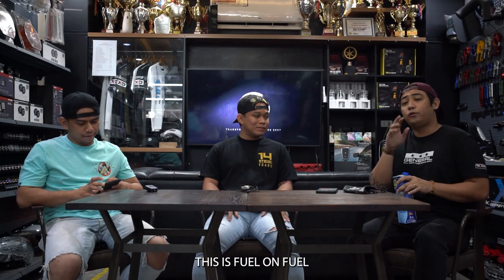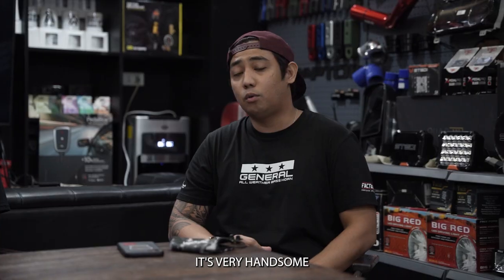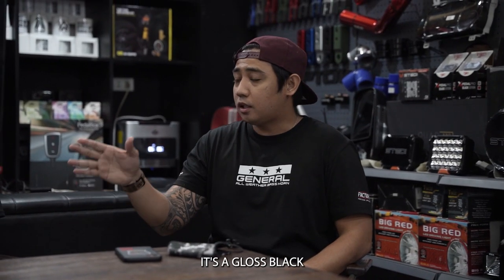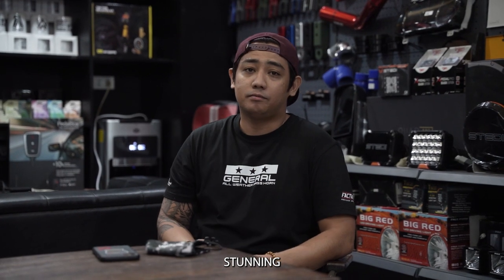And then, Fuel on Fuel too. Pati goma. Pati goma, special order. Yes. This is a 22 by 13.5 R22 wheels. So, sobrang pogi. The design, it's a gloss black, may konting milled, tapos ang lalim ng lip. So, makikita nyo naman sa video na to, stunning, sobra.